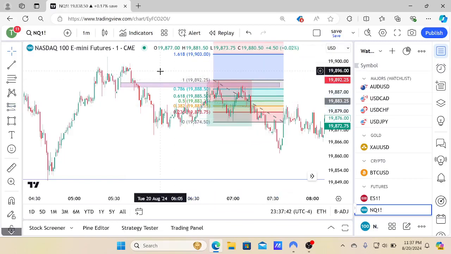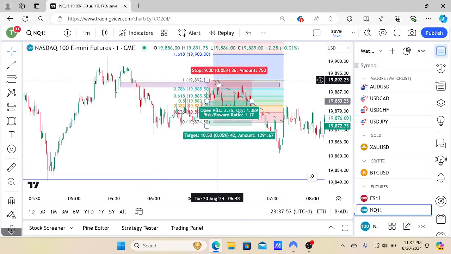Remember, it's come up into an expensive marketplace on the 15-minute. It's come into an expensive marketplace on the 5-minute, and now you get the 1-minute shift. So if you're really correct on this, it shouldn't go higher than this. Now, will it still do it sometimes? Sure. Of course, sometimes it's going to still have another stop run. You're going to have to accept that.